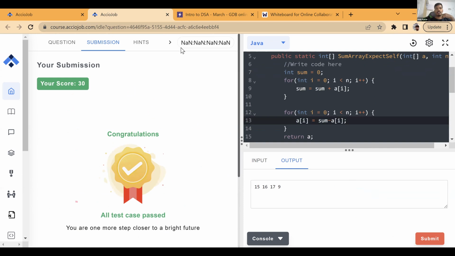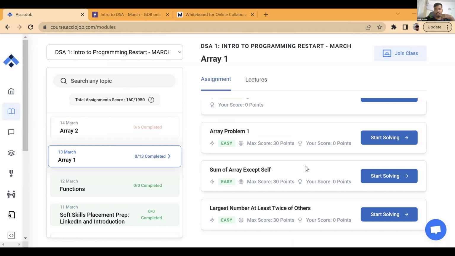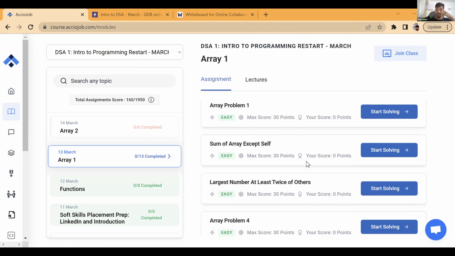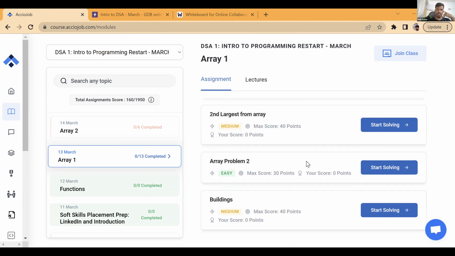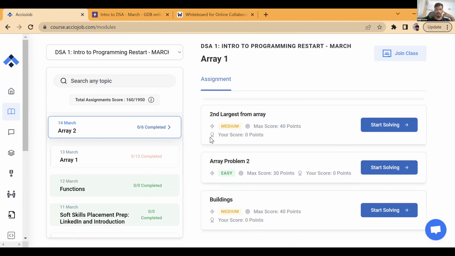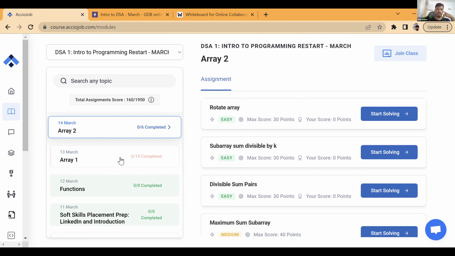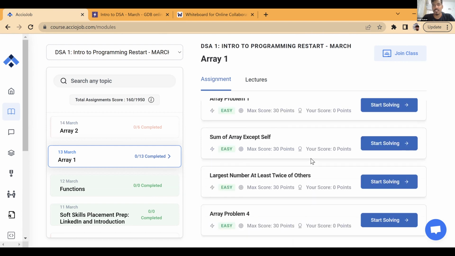Yes, I'll talk about the diamond button. Don't worry, we'll do that today anyway. Any other question? Then we can move to the medium questions. There was one on triplets, right? Triplets is not here, it is in the next assignment, where the array 2 main is, that is part of subarrays. I'll explain subarrays as well today. Today we'll cover a lot of things on arrays.